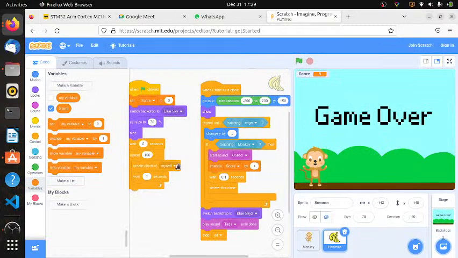So like this, you can add much more attractive things to your game. I hope you enjoyed this session. In further videos, I'll try to implement more, or if you want any game to be done using Scratch, you can just drop it in the comment box. Later on in our videos, we'll go with AI games also, how artificial intelligence is implemented in games.